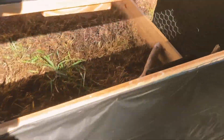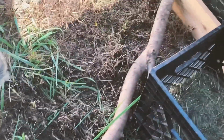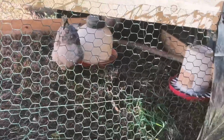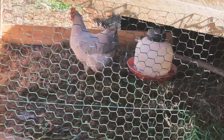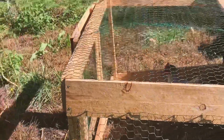Okay. All right. Now for our lavender Orpingtons. Oh, somebody's laying in there. Oh no! Oh, well, let's leave them alone a little bit because it looks like they're trying to lay. One of them wants to lay back there. So we're going to leave them alone for a little bit. Dawn wants to lay. Yeah, she wants to lay. She's in there. So we'll come back and move them again.